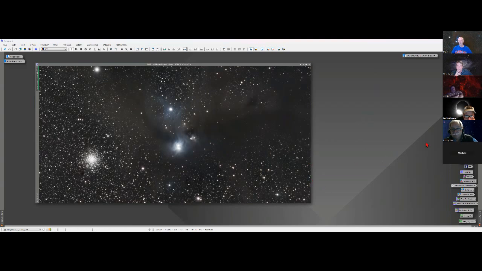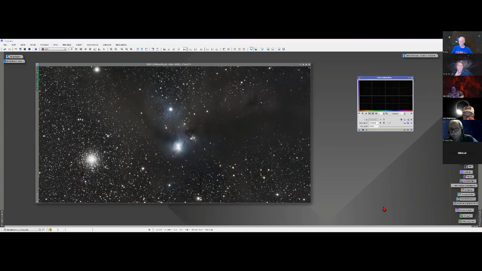What I would do, with SETI, since I'm using the dual narrowband filter, when I yank them out and go to the SETI tools, I can do the narrowband to RGB, and it's got the auto star stretch in there as an option. So I click on that, and it takes care of all that in one shot. And then I can go back and do the stretch. That's why people are starting to do it in the linear state now, because of SETI Astro's star stretch. Which now really does a good job with colors. Yeah, there is the example.